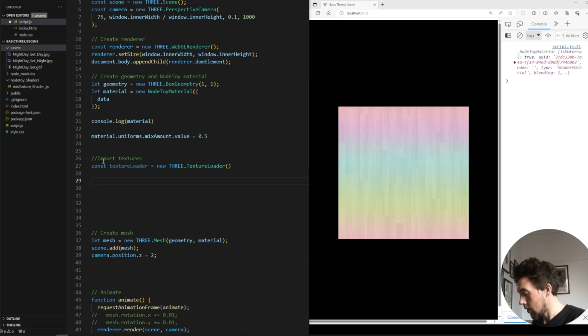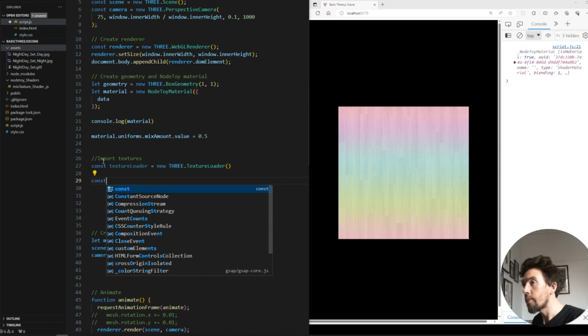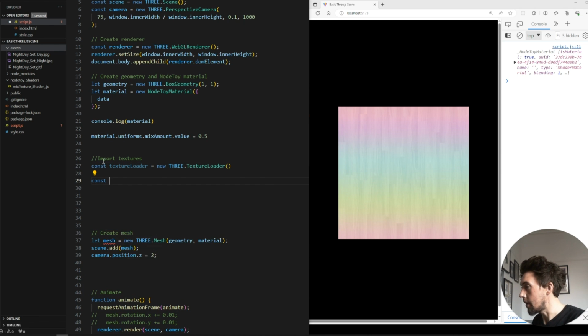And then I'm just going to load up the day texture, load up the paths for these. Day texture equals textureLoader.load.